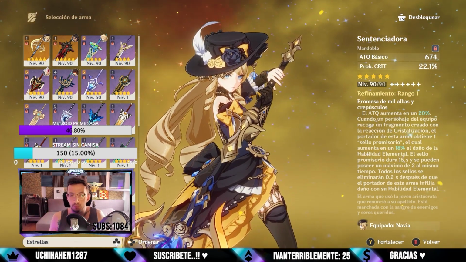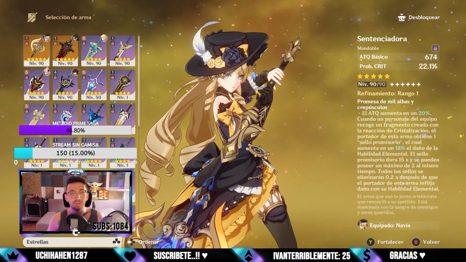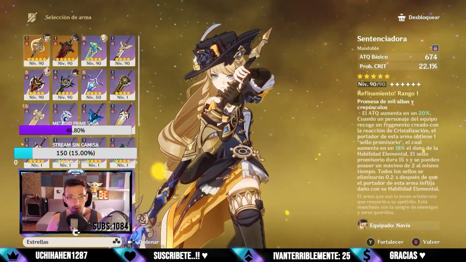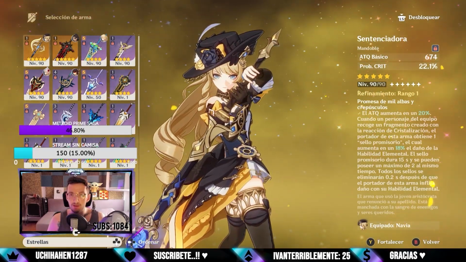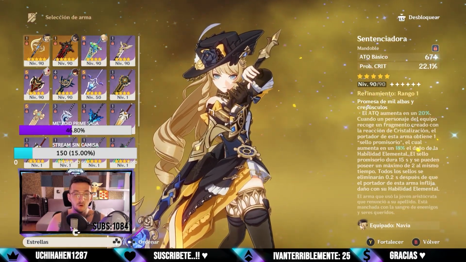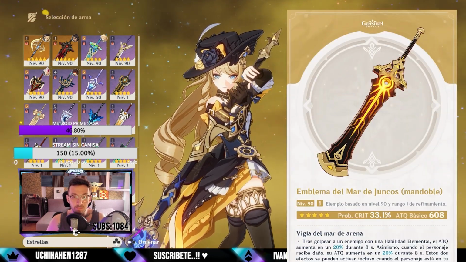The stronger options for her at the damage level would be her own weapon, of course, her best weapon. After this, we would have a weapon that I have told you is the best controller in the game, globally and versatilely. That is the Emblem of the Sea of Reeds: critical probability 40%, attack on the passive, 5-star average base attack.